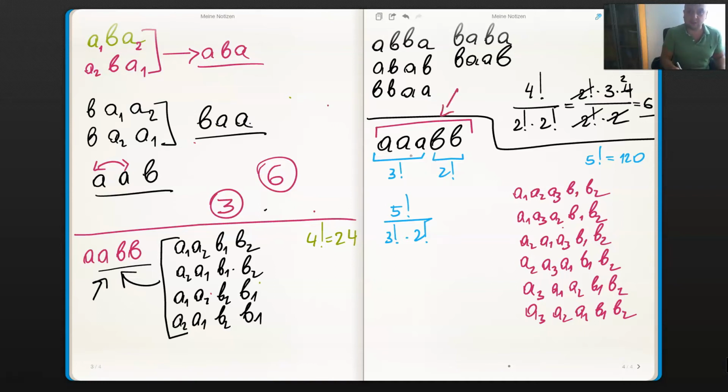So how many of those outcomes should I have? Well, 120 I would have in total. Each time 12 are being lost, so I should have 10. Is that the number we're going to get here? Let's see. 5 factorial we write as 3 factorial times 4 times 5, divided by 3 factorial times 2, boom, boom, bam, bam, and we got 10, which is nice.